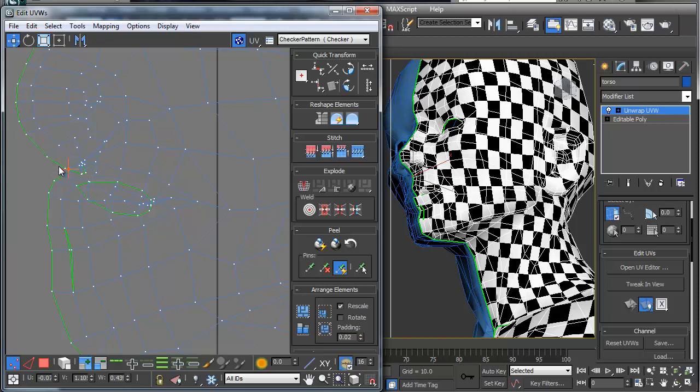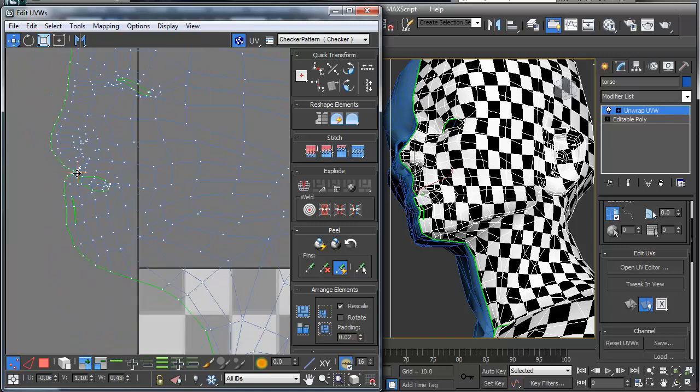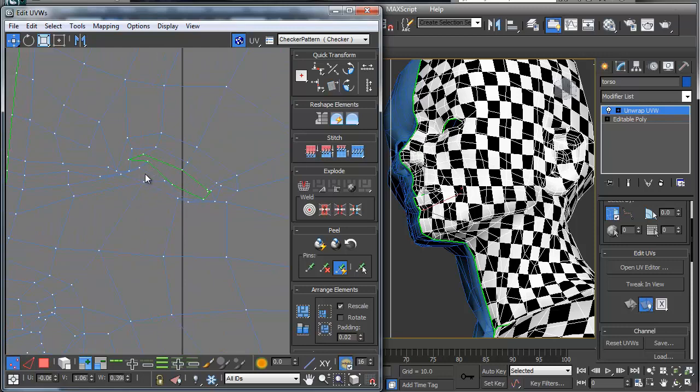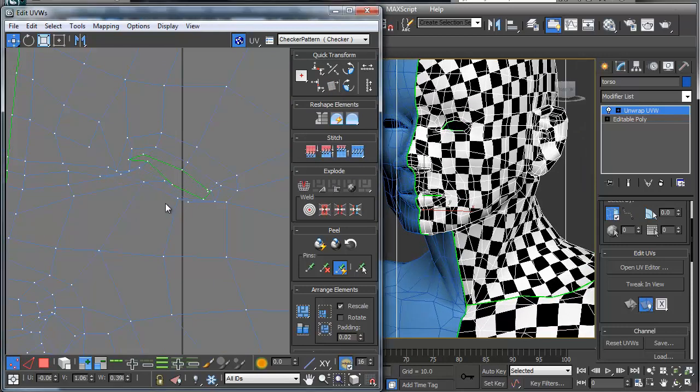You know, so it's basically we're going to just go in and play with some of this. Alright, so that's stitched together. We want to go in and it looks like we want to go in and tweak this here.